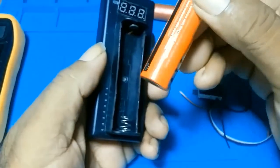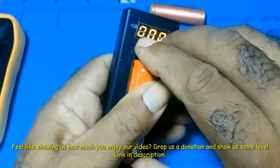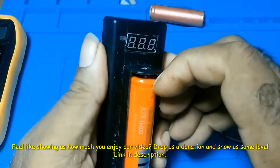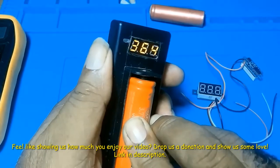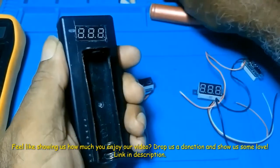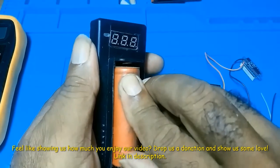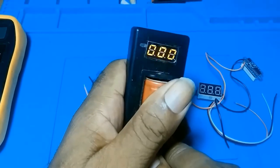If I want to test the capacities of my batteries, I would put that in and read it. You have to make sure you get your polarity right.